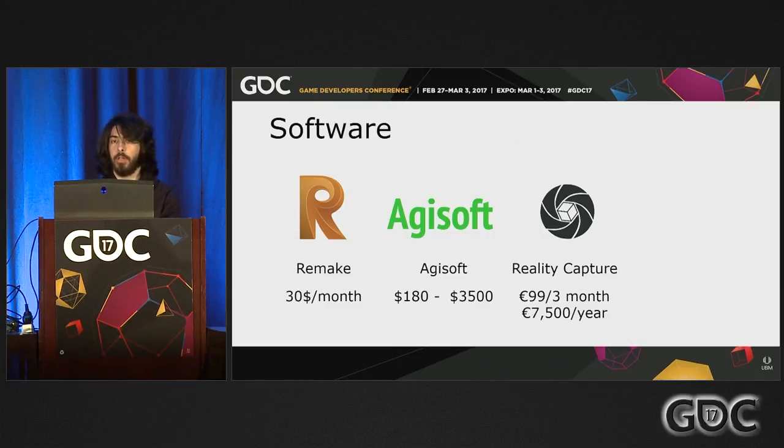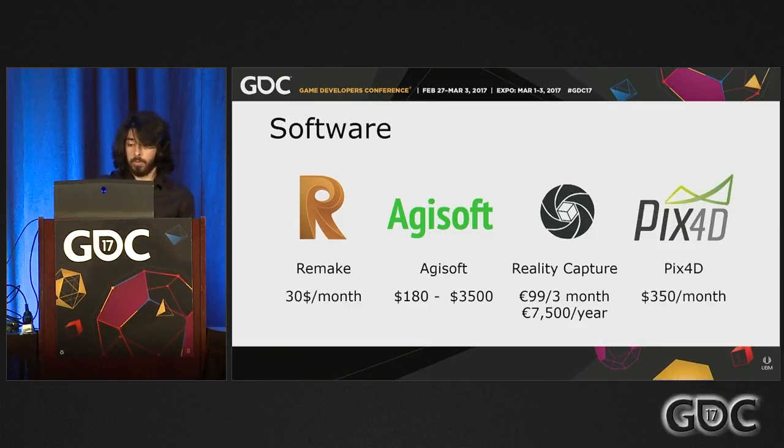The promo version will probably just handle up to 2,500 images, while the yearly license will handle an unlimited amount of images. So if you're scanning multiple castles during the year, I would highly recommend you invest in a yearly license. Though if it's a one-time project, then you can also consider Pix4D, which is $350 for 1 month, but it can also give you a similar result. And although all of these software don't give you the same result out of the box, if you invest your time in every one of them, you can actually get the same result just by tweaking some settings.